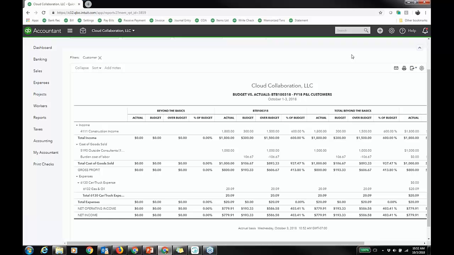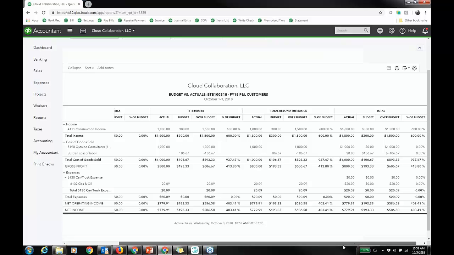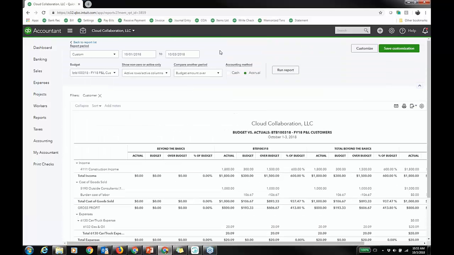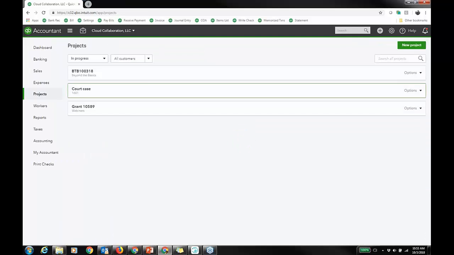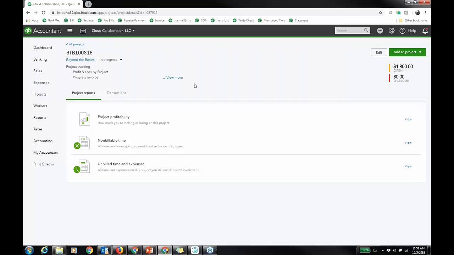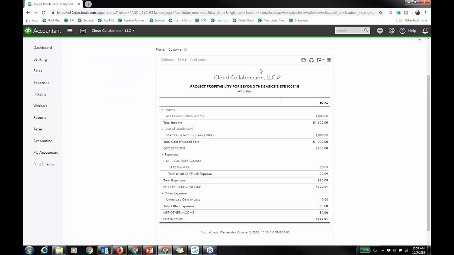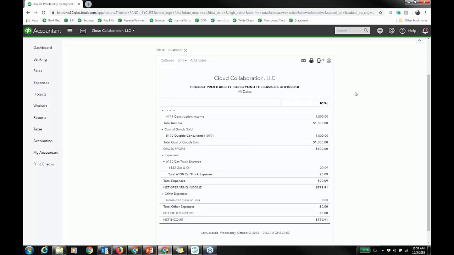Again, if you have clients with just a handful of projects, this would work. There's no way to get rid of the 0 columns, though, unfortunately, at this time. But it's my budget to actual report versus the total. Yeah, okay. And then, the budget overview is a budget overview. Other reports. Let's look at the project profitability. That should look pretty sweet now, too. Project profitability report. Yeah, so my net income so far. So we're getting there. I still have to invoice, and I still have to put in a bunch of cost. But it's $779.91. Okay, should match the budget to actual as well.